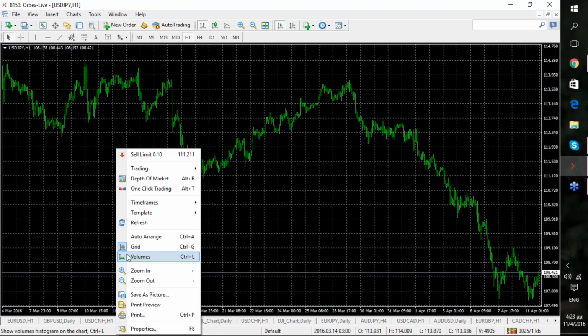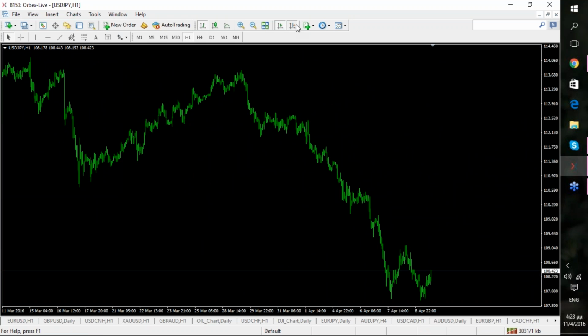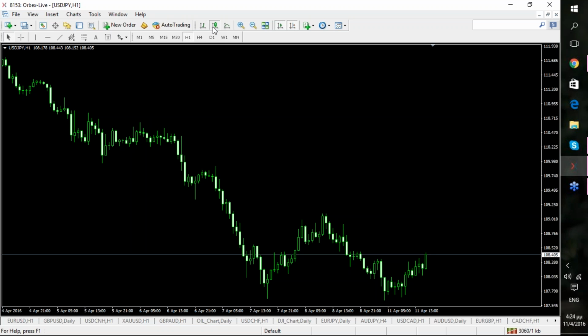Alright, USD JPY, we're looking at it just now on the 1 hour chart, and we have some indication of a strong downward movement. As you can see, there is a lot more movement to the downside. Prices are at the 108.40 level, and if I zoom in a little more using a candlestick chart, as you can see, we have movement here. We've got it falling at this point, and then correcting there.